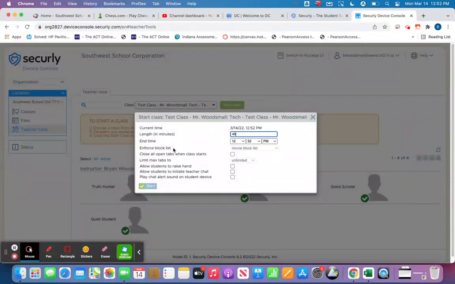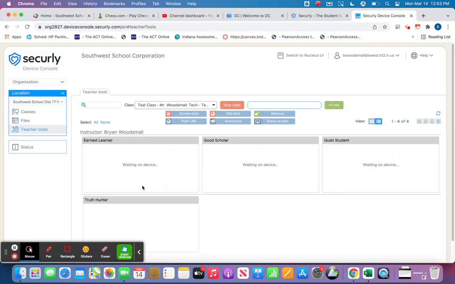Again, at this point, I can enforce a block list. It's set on the movie block list. I could change it to a different list that I've prepared, or I could change it to none. Let's say I'll go ahead and leave it on movie. It has some other options here. I click start. Now the class is going.